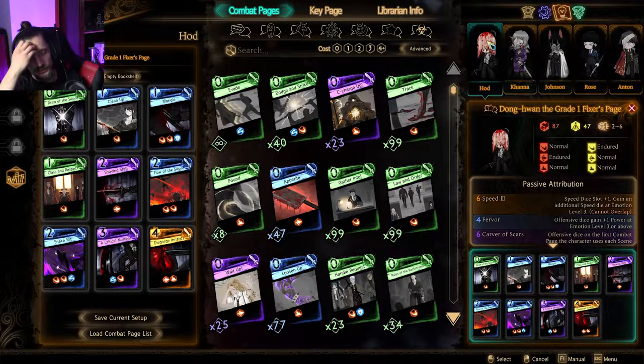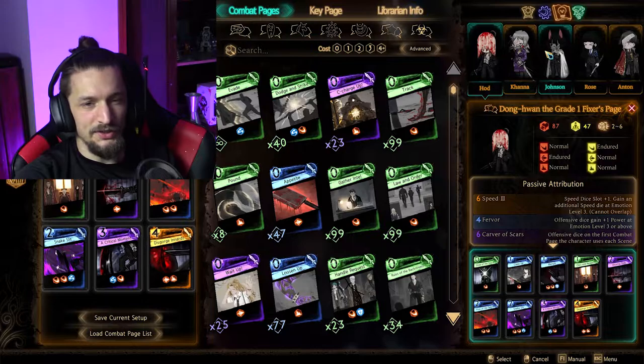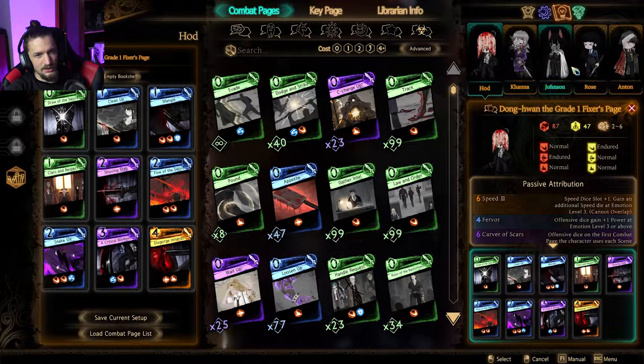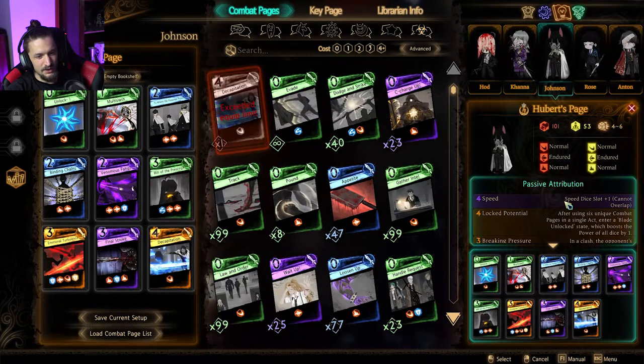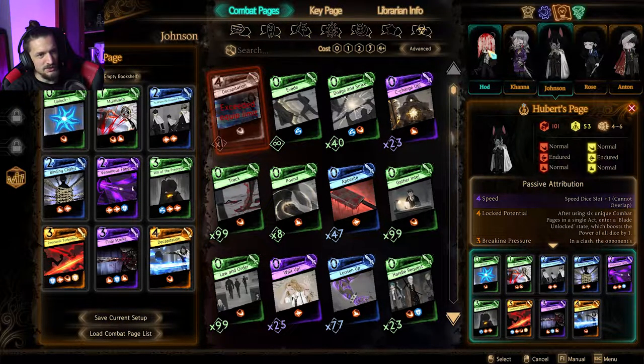Now, this one, these first two right here, well, I guess these first three, I built them myself, and then these two I relied on a guide. And I also replaced a couple of pages on Hubert. Hubert's been the same since I built him. So really all I changed was a couple of pages in his hand to add more status ailments.